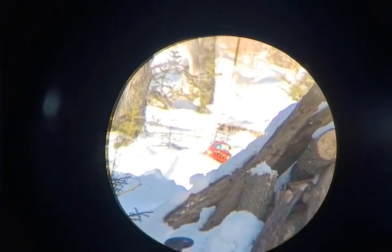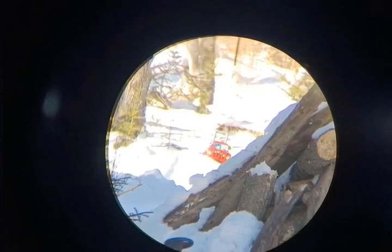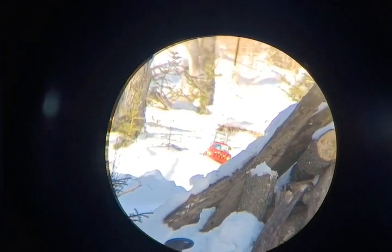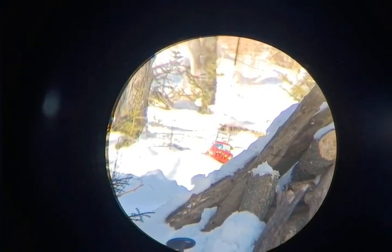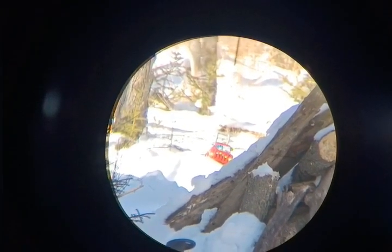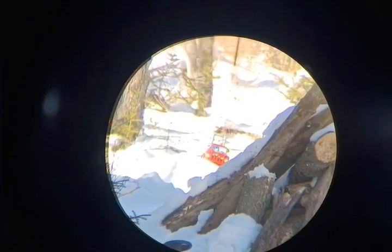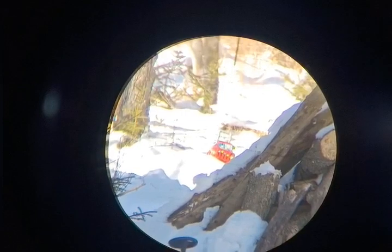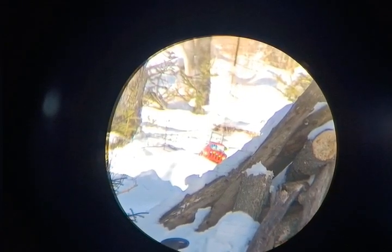The bullets at that distance are going to probably drop near his front bumper, okay, really low. But as he closes distance and comes closer and closer to me, the impacts are going to start to rise. So by the time he gets to 500 yards, my impacts are going to be on his radiator, okay? And by the time he gets to, let's say, 300 yards, which is going to be pretty quickly, the impacts are going to be top of the hood, possibly going through his dashboard, okay? And when he gets to the point that I can actually see the face of the driver, then I'm just going to transition over to the driver's side and start banging away, okay?